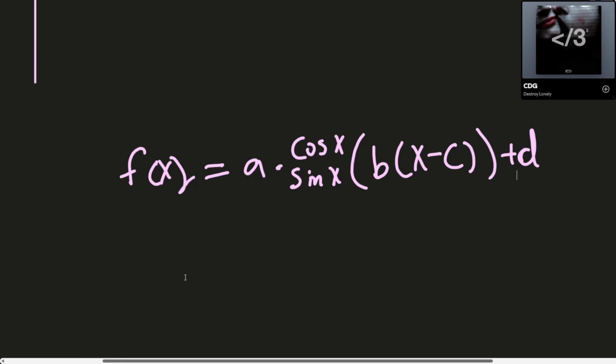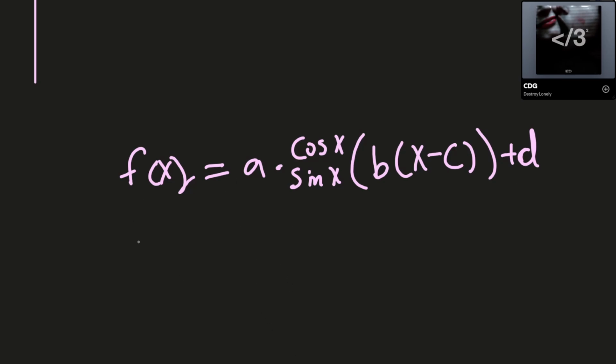So the first thing you want to know about trig graphs is really what you are graphing. The key features of a graph. First we start with whether it's cosine or sine. Cosine always starts at the max, and sine always starts at the midline.